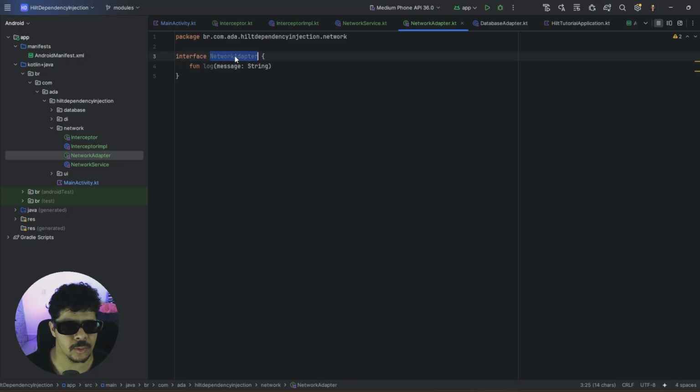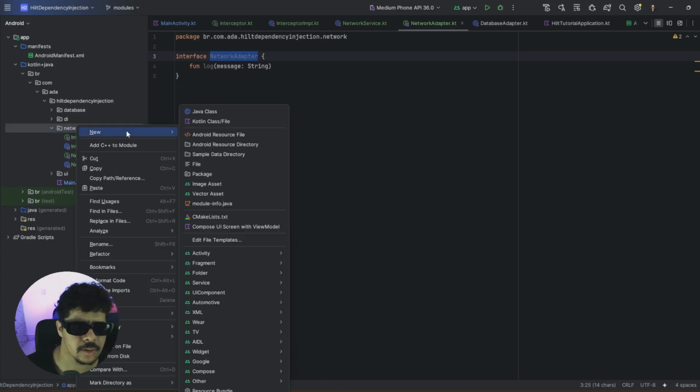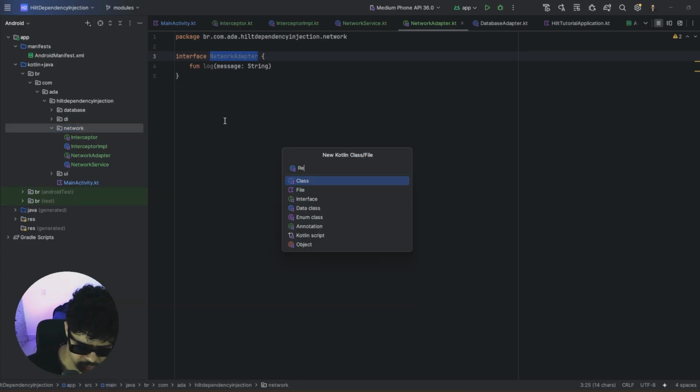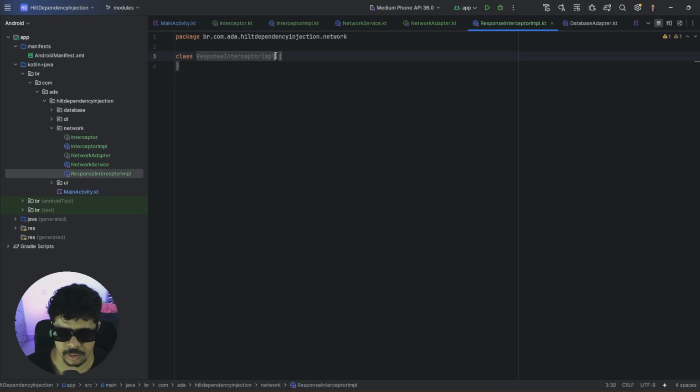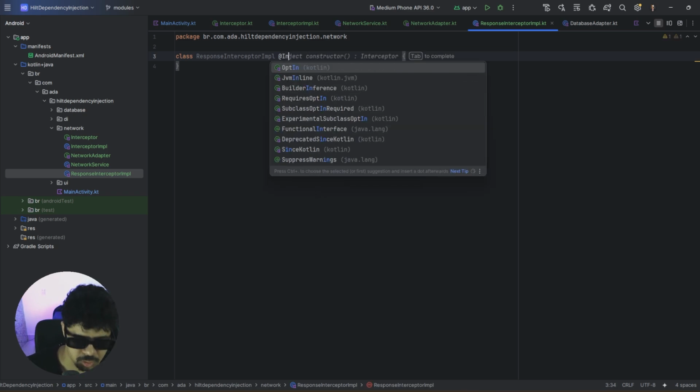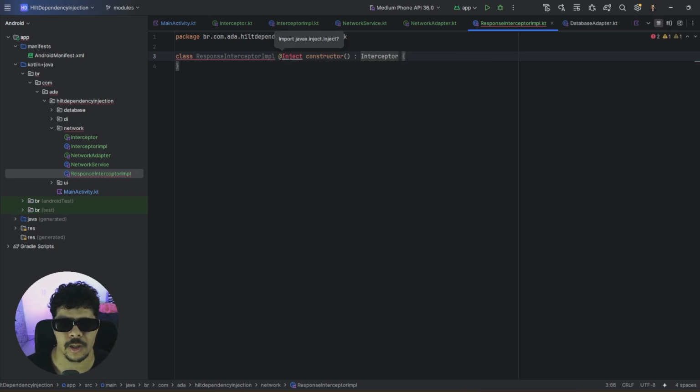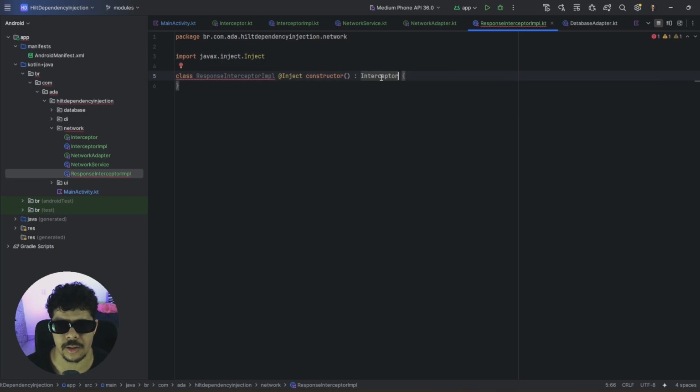Now that we create your network adapter here, let's create response interface implementation here because we don't have this yet. Let's create this response interceptor implementation like this. This will be a class, and here we can inject our constructor like this, and we extends the interceptor.